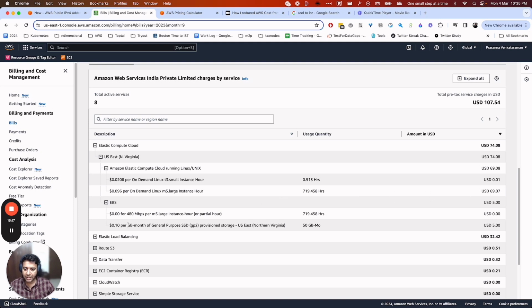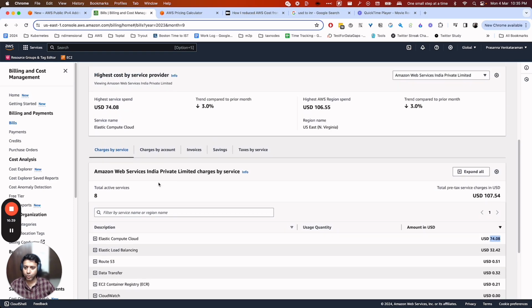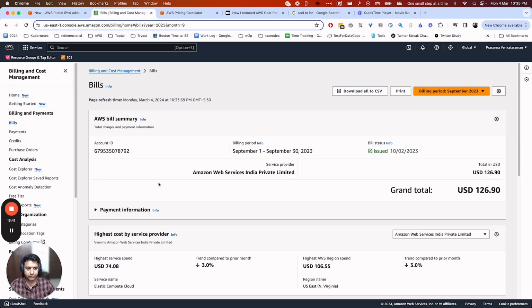And there is a general purpose SSD, which is an EBS volume of 50 GB per month, coming to around five US dollars. So that's why I incurred the $74. Again, this gives insights into where you are spending your amount. Cool, so this is one more tool which I wanted to discuss.